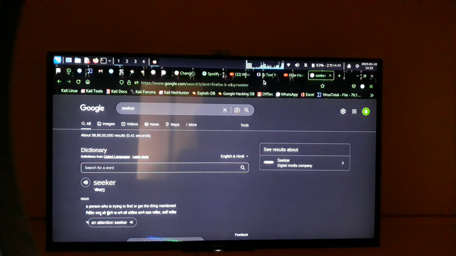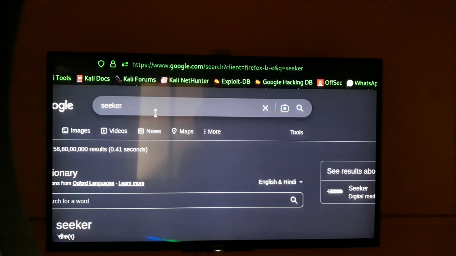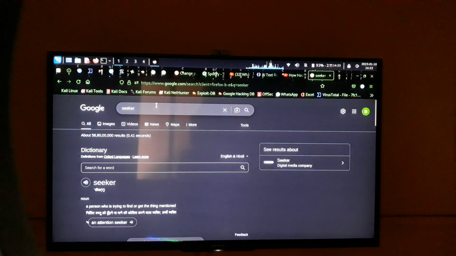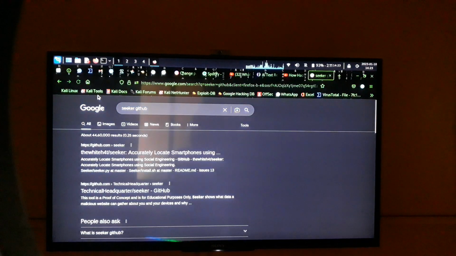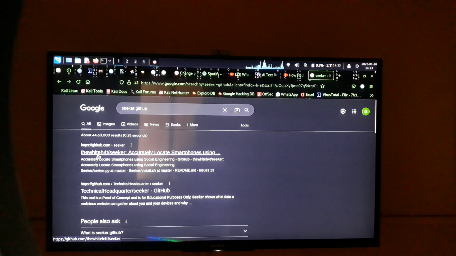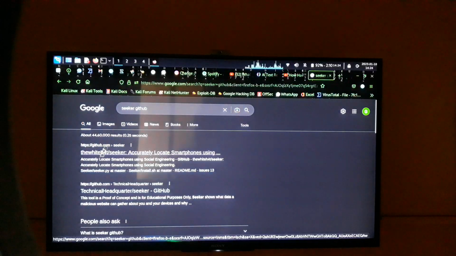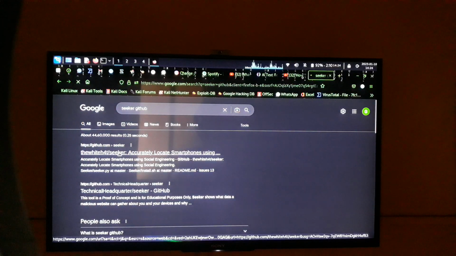This one tool. Wait, I'll zoom it for you. This one tool, and just a minute. Seeker GitHub. This one. The name of this tool is this. Just click on the first link which is there.